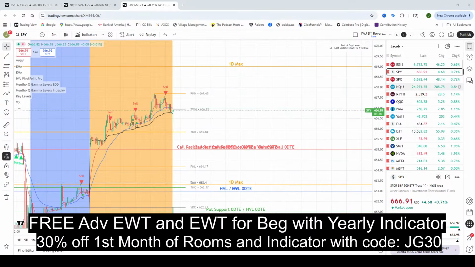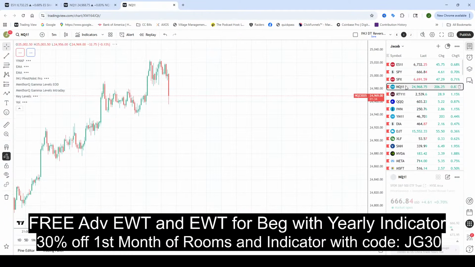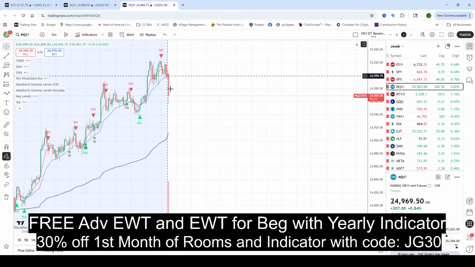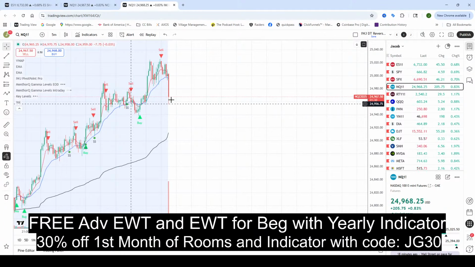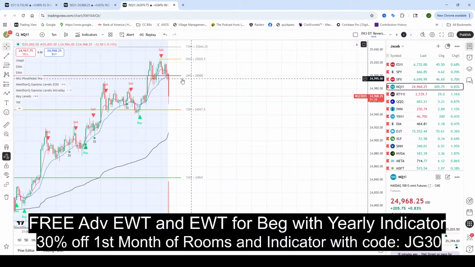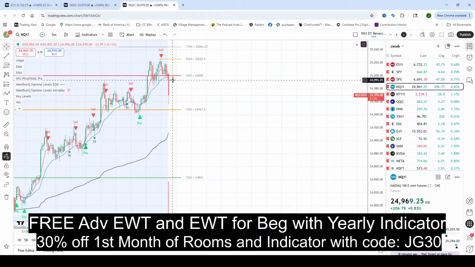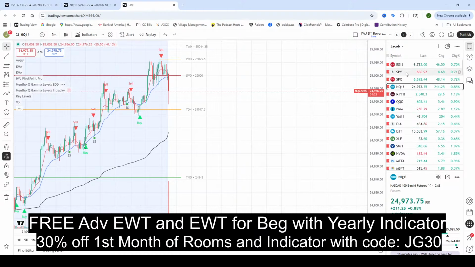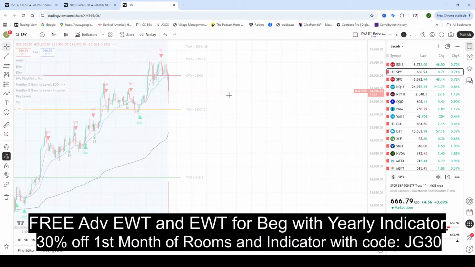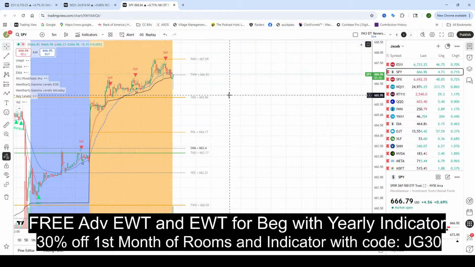So if we go over to NQ real quick, because we're not going to get any kind of signal here, I can tell you, because we have two markets doing two different things. You can see the NASDAQ's first bar is down here still at support, pounding on support, whereas ES just turned green. ES and SPY. So keep an eye on that, because if NASDAQ starts to break down, the ES will follow.